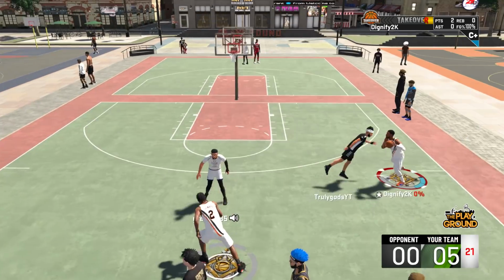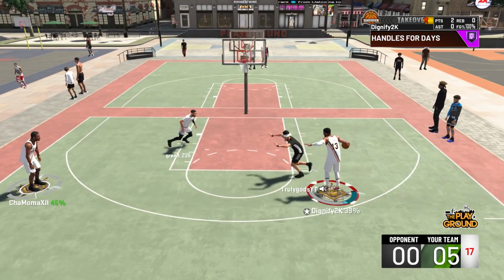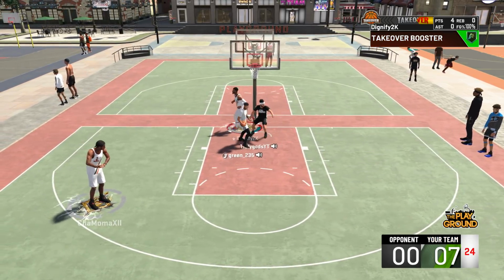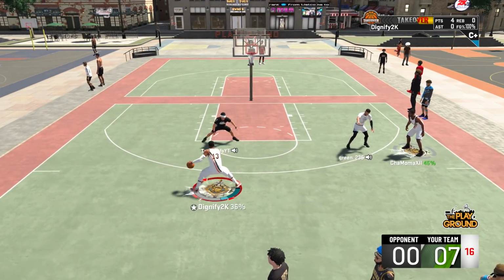These builds are insane. You guys saw this year, the primary talk before we get into 2K21 is if these builds should be able to do what they're doing. You guys can see I can hit fadeaways, moving shots, 3-pointers from very deep. Chimoma's doing the exact same thing. These builds are just crazy.